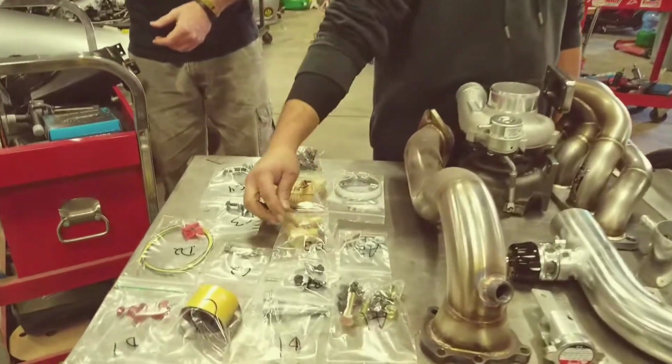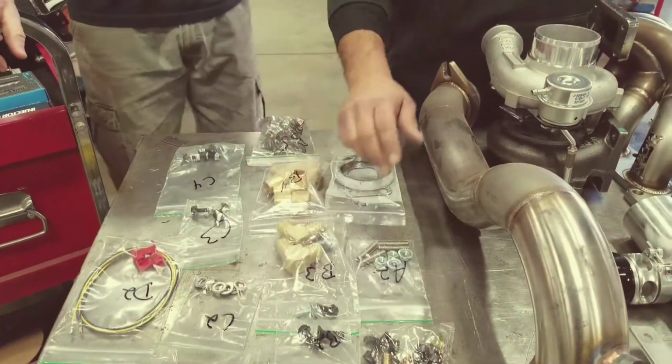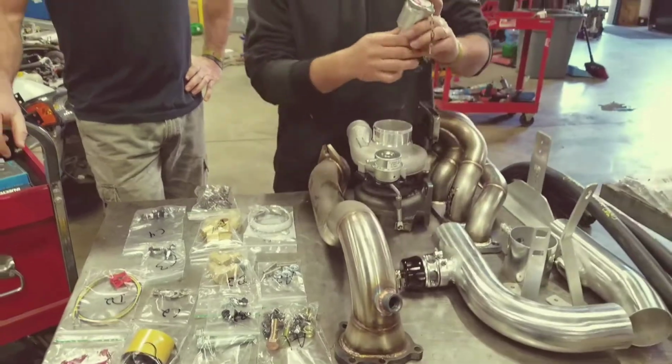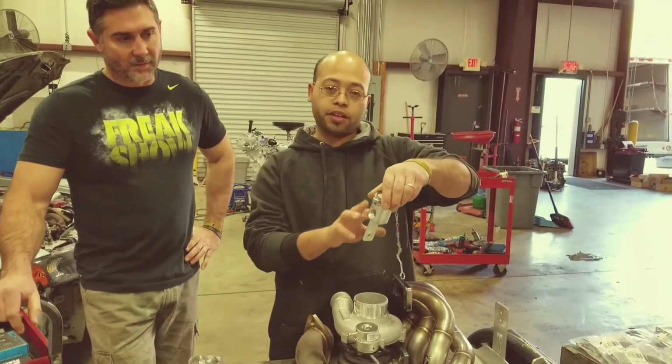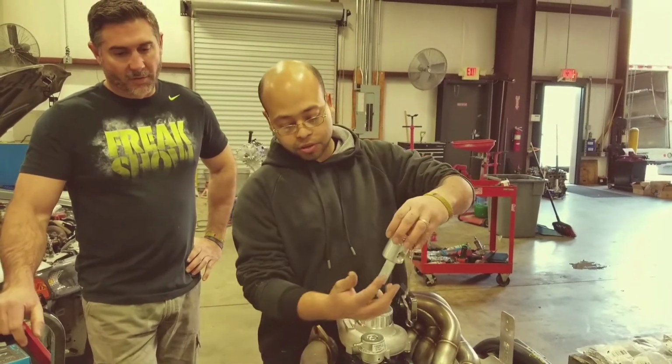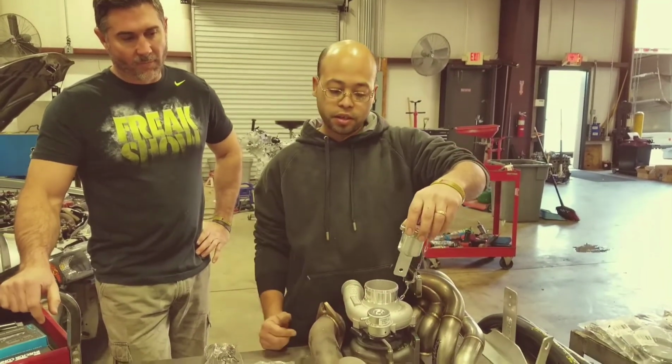You got B3. B3 is the 90s. That's going to go on your fill neck for the heat exchanger. You're going to point them both down. We'll show you and explain how that goes. The other bolt is to hold this down on the side of the intercooler.